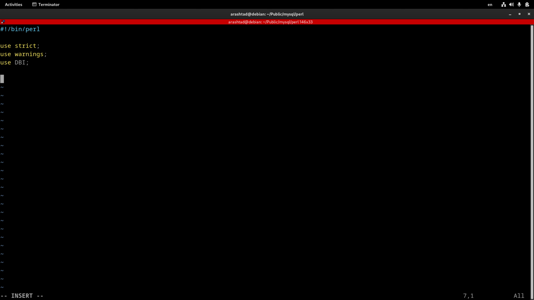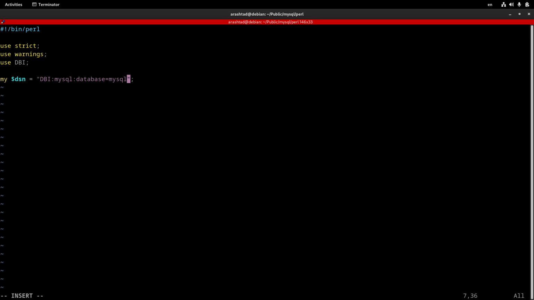And now we need to create some variables to store the data that we need to connect to the server and execute the commands. The first variable, let's call it DSN, and it will be DBI:mysql as the name of the module, and database.